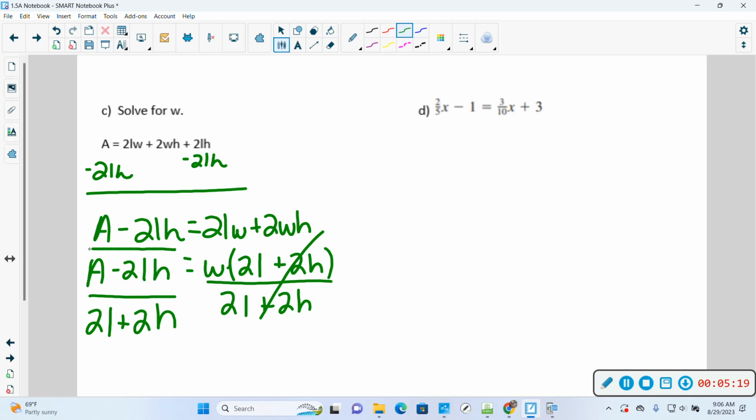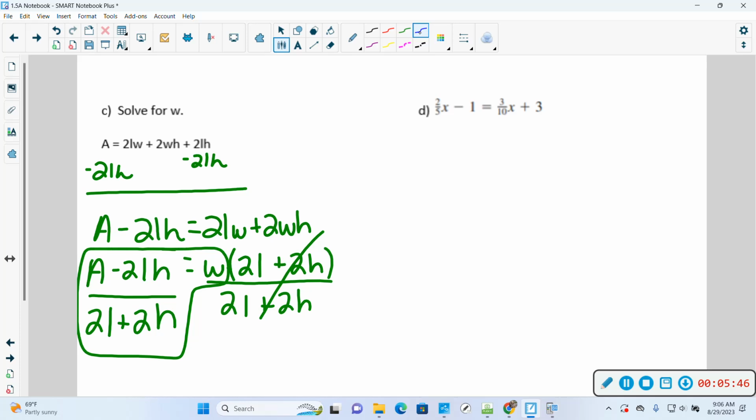I'm running out of room. I'm just going to circle it. So a little crazy with all the letters. Definitely a step up from the last one. So just to recap, you had W in two terms, so I left those on a side by themselves. Took the W out, I factored it out. And then, of course, I divided off what was in parentheses. So just think of your inverse operations. What do you need to do to cancel?